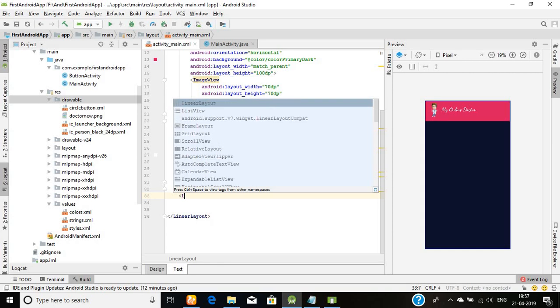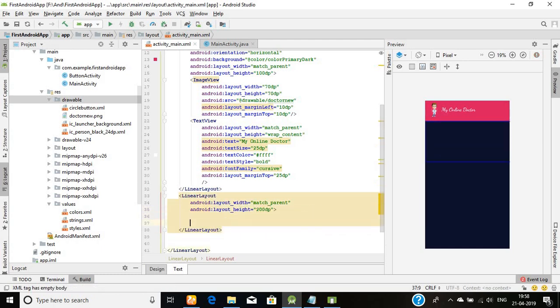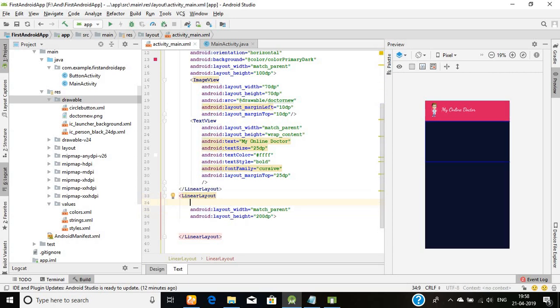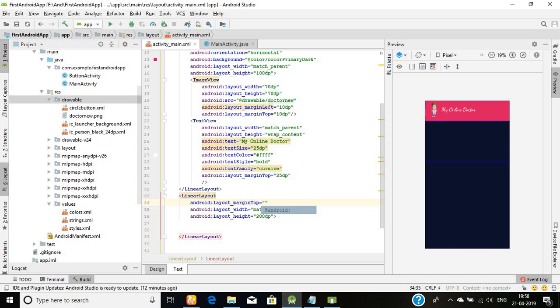So for this, I'll create a linear layout again with a match parent width and a wrap content and a 200 dp height. And in this, I will choose its margin top by 100 dp.